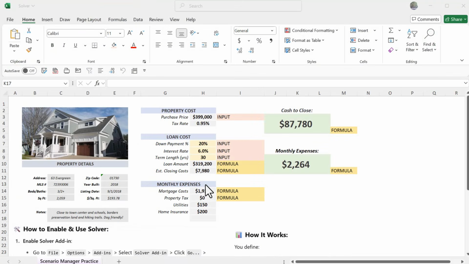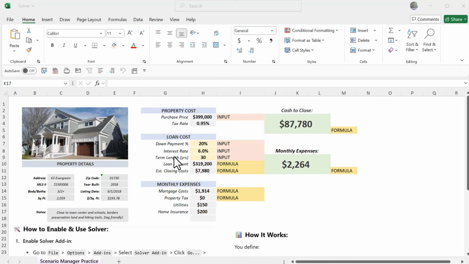In this lesson, we're going to talk about the solver tool. Now, the solver tool is one of these what-if scenarios where we may actually have a goal in mind, but we can't figure out how to get there. So for example, if you wanted to buy a house and you only have, let's say, $50,000 in cash to put into it, you need to figure out what kind of home you can buy in terms of cost, down payment, interest rate, etc.